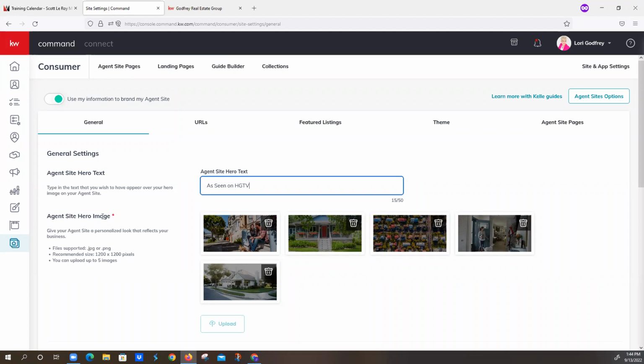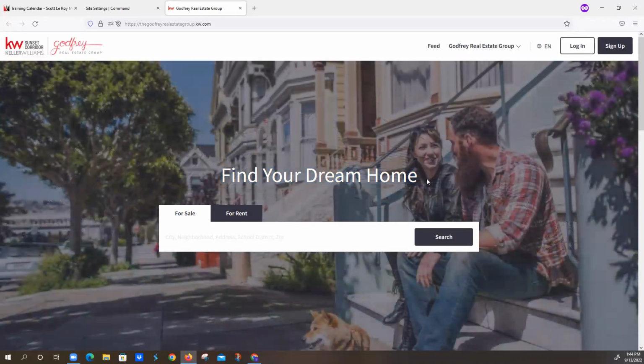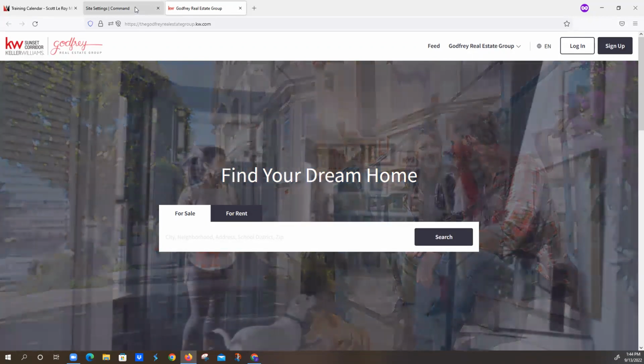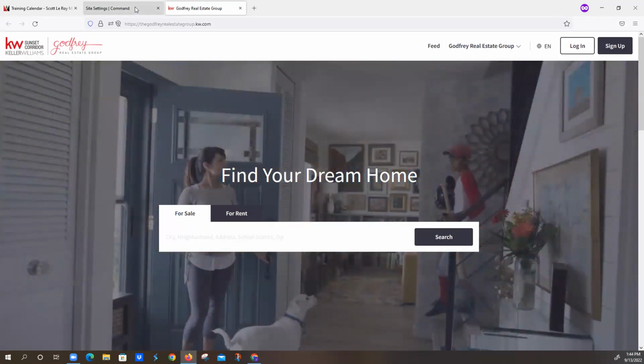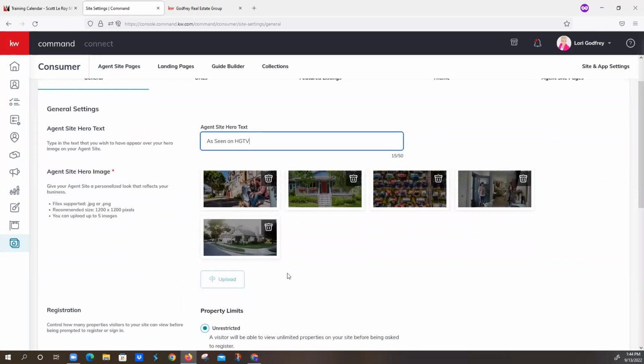And then these are hero images. And we've got 5 of them here. And those are just these 5 that scroll through kind of like a slideshow. And if this doesn't look anything like where you're doing business, feel free to change those photos out. We recommend Shutterstock or something like that, so you're not using any copyrighted images. And we do have those links on our Website 101 notes, so feel free to join us for that. We can only have 5 images here though, so if I wanted to add a new one, I would have to delete one first. So you'd click on the little garbage can. Once you do that, it'll give you the option to upload.